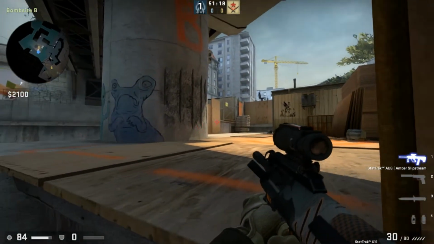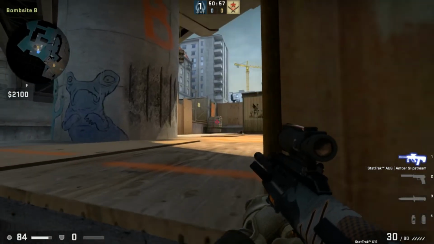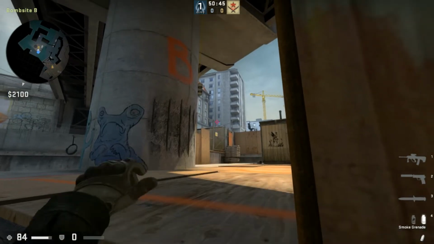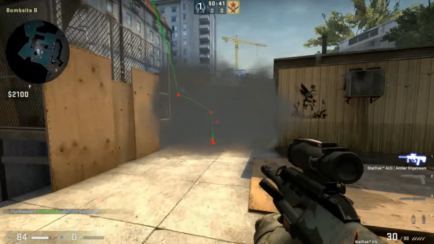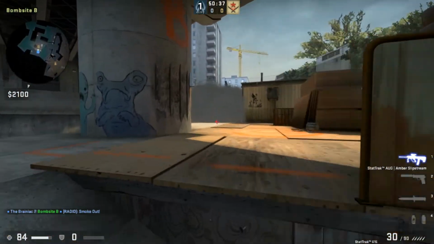So for this water position, to smoke off short is pretty easy. It is the same as from heaven. You aim at the yellow plaque and up to the top of the fence and left click throw. Now as you will see, this will smoke it off nicely. As for the molly, you simply aim at the back wall.